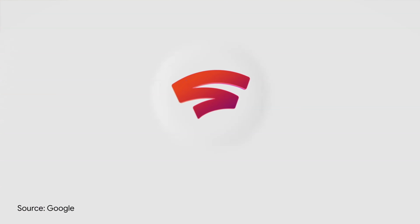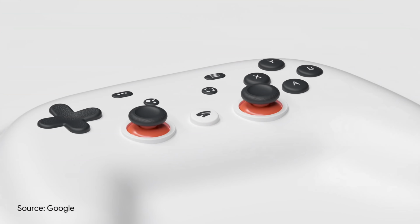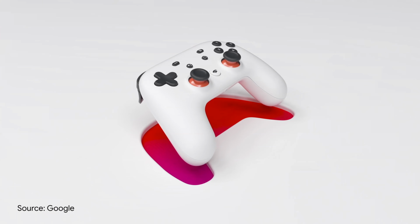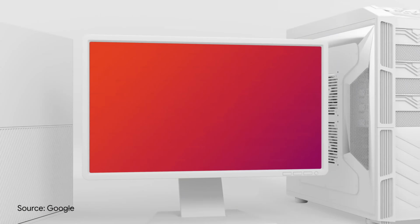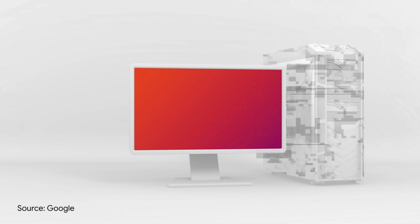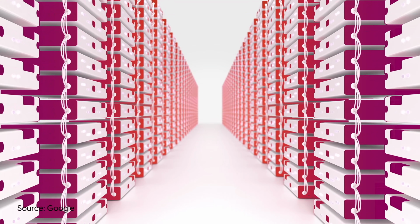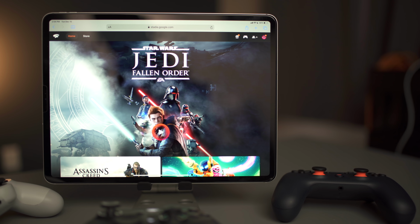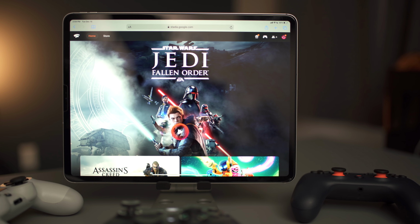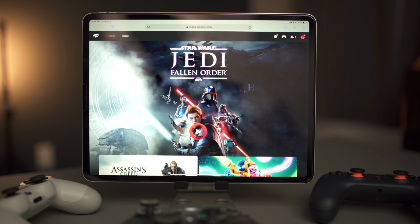Remember Google Stadia? Well, about 1 year ago, we unboxed the Founders Edition and tested out the gaming service from Google that allows users to play games on pretty much any device with just really a good internet connection needed. At the time, this was not quite possible on iOS devices until right now, as Stadia is finally available to play via a web app on your iPhone or iPad.